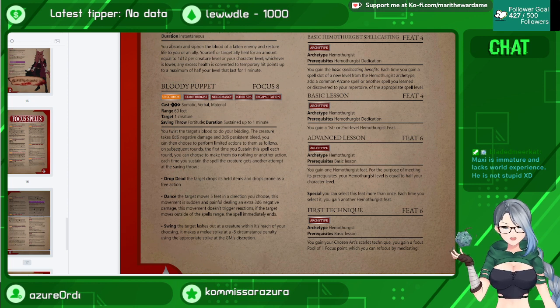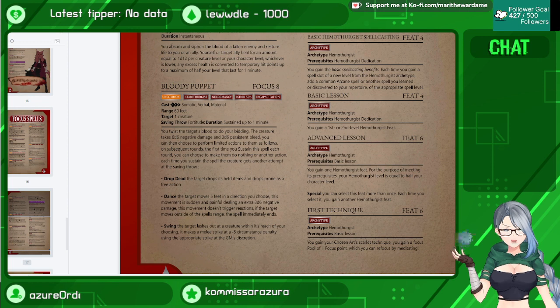Dance. The target moves 5 feet in the direction you choose. This movement is sudden and painful, dealing an extra 3d6 negative damage. This movement doesn't trigger reactions. If the target moves outside of the spell's range, the spell immediately ends. Swing. The target lashes out at a creature which is in its reach of your choosing. It makes a melee Strike at a -5 circumstance penalty using the appropriate Strike at the GM's discretion.